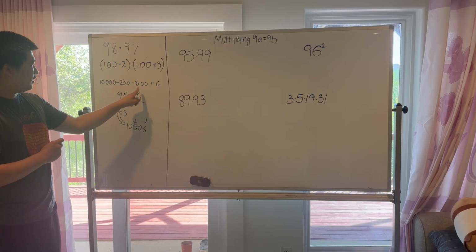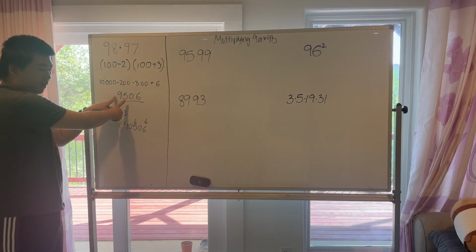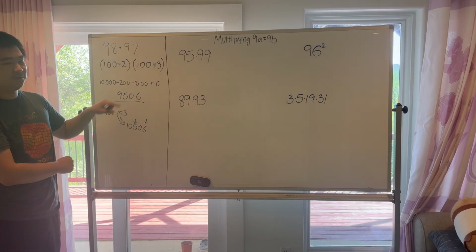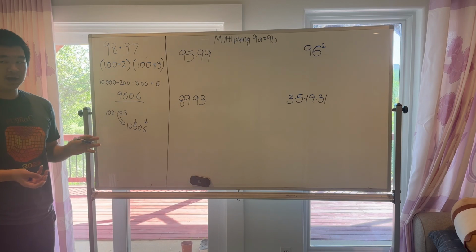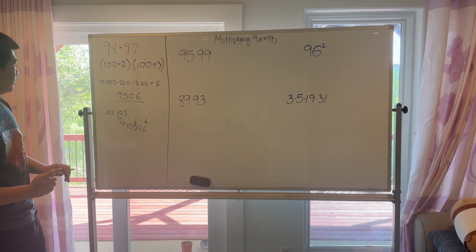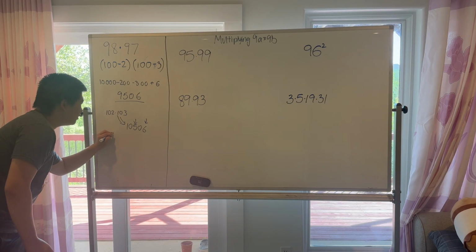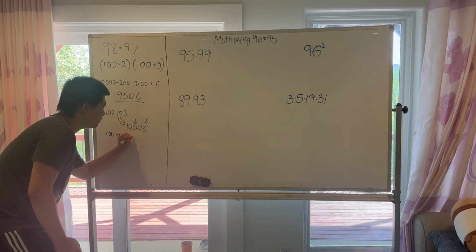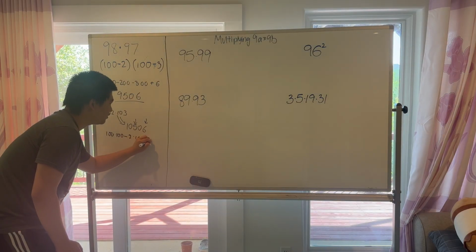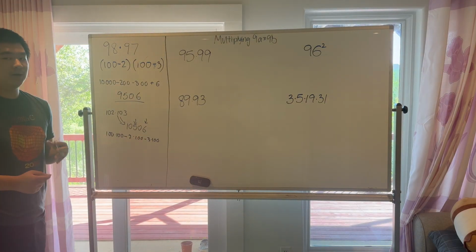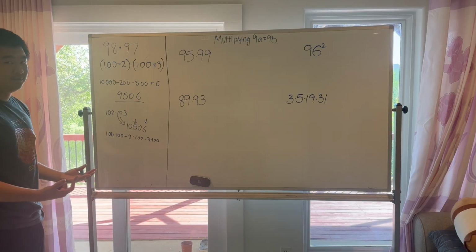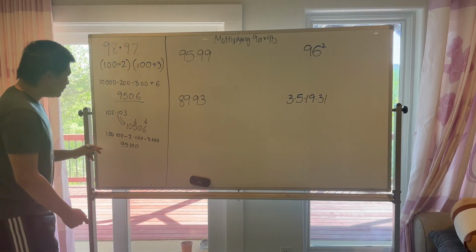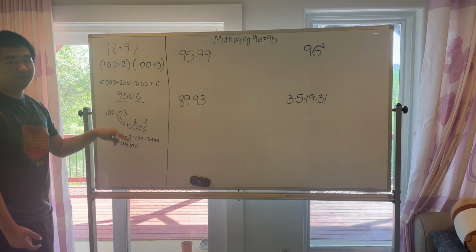Well, let's go back to here. The way we get this 95 at the front is from the 10,000 minus 200 minus 300, because this 10,000 is actually 100 100s, right? So we're doing 100 times 100 minus 2 times 100 minus 3 times 100. 100 of something minus 2 of something minus 3 of something is 95 of that thing. So we have 95 100s. And that's why our leading two numbers are 9 and 5.